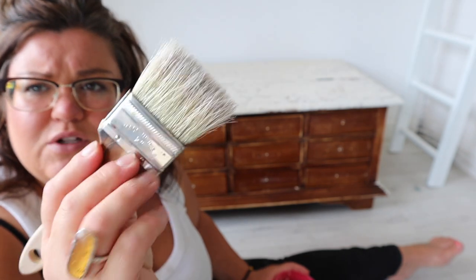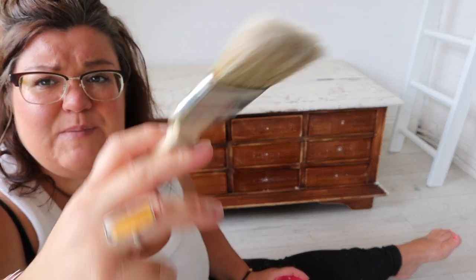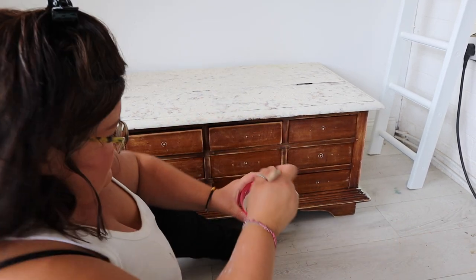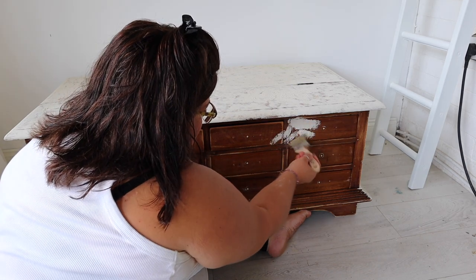And I'm going to use a premium chip brush. I always have an absolute load of these in my toolkit because they're really, really good for when you don't want to use your really nice brushes. If you're going to be using sea spray or stuff where you might clog your nice synthetic brushes up, these are really good and they're really inexpensive, but they actually last a really long time. So all I'm going to do is apply the sea spray in a stippling motion like this.